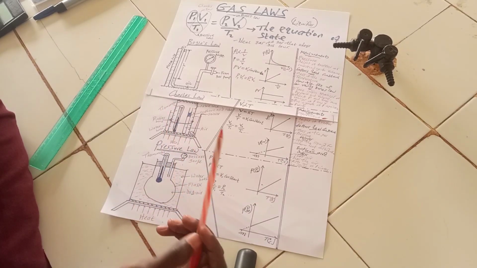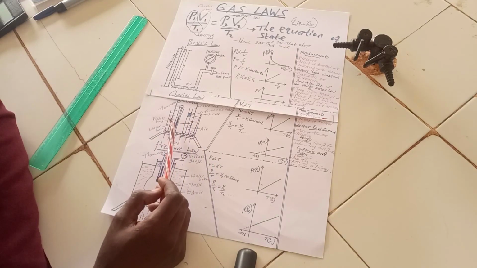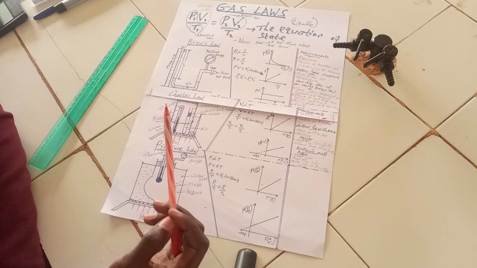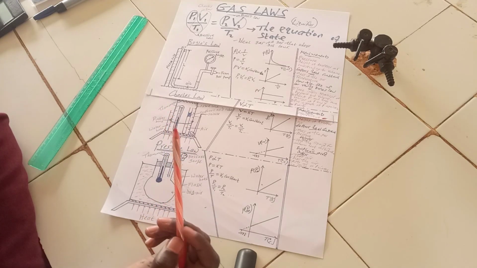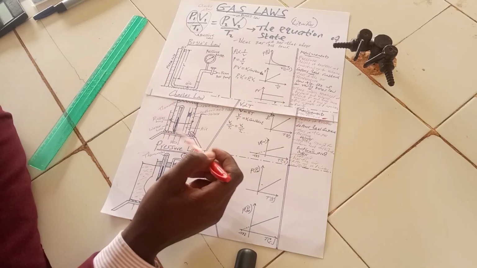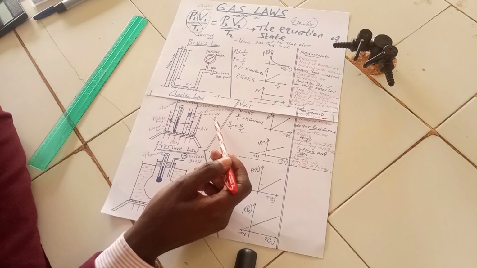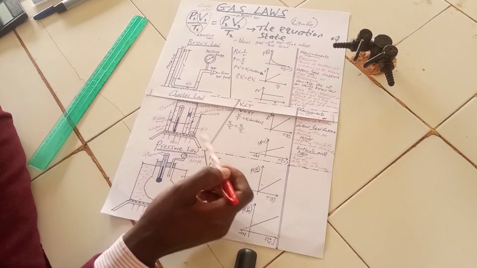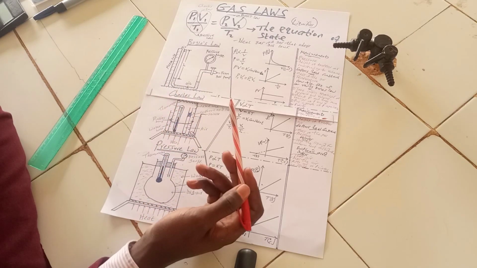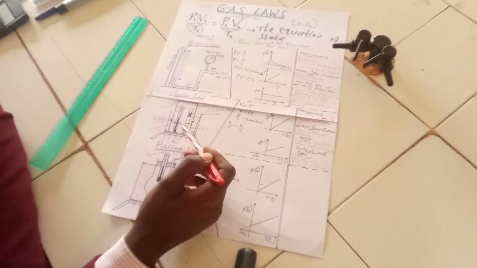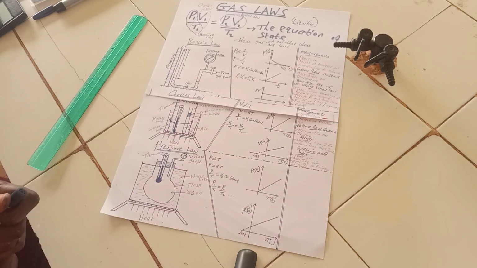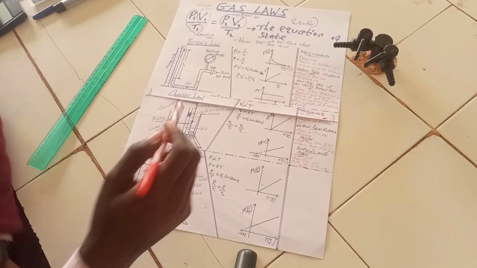Remember, that is always the first point. Take the initial reading of temperature and also the volume of dry air, or the height of dry air corresponding to volume. After taking the initial reading, the second step is heat the liquid as you stir. You can see the stirrer. Heat the liquid as you stir and record more values of temperature and their corresponding values of volume.